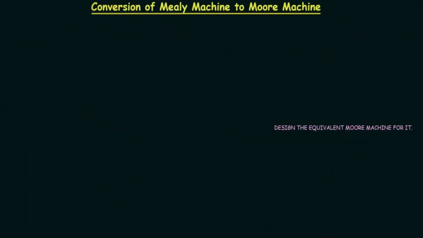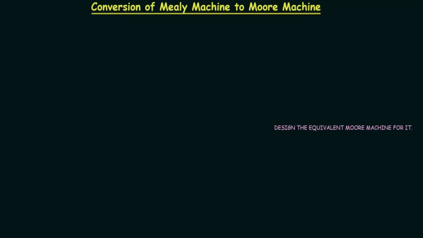So now in this case, the reverse procedure is going to happen. That means we are converting a Mealy machine into a Moore machine. Now this is going to be a little bit complex because in the earlier case it was minimization, but now it is going to be maximization. In the previous case we had only the current state and it had that particular output alphabet. Now we can attach that output alphabet to both the input alphabet and the current state. So there was no problem, but the reverse procedure is not going to work in the same way.